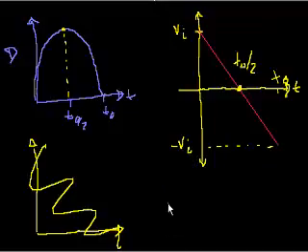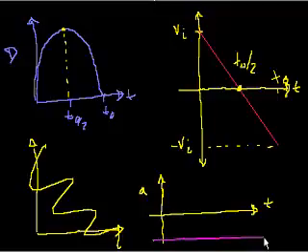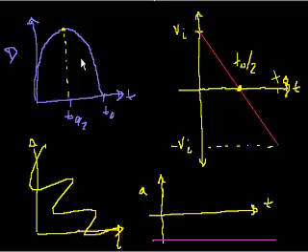And of course, if I were to graph acceleration over time, acceleration is constant. It's right here. Let me just get a line tool. The acceleration is just a constant minus 10 meters per second squared. So it's going to look like that. And it's just the slope of this line. And if you know calculus, it'll make sense to you that this line is the derivative of this curve.